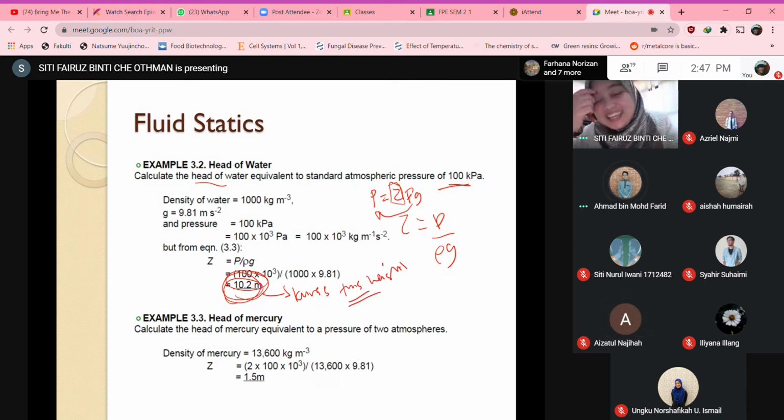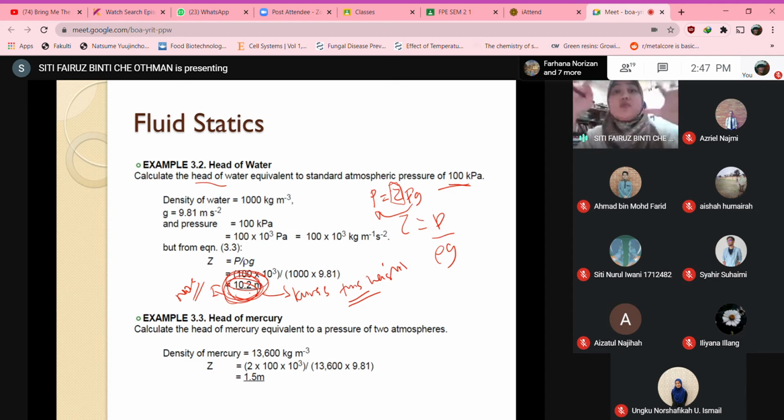InsyaAllah. Maksudnya sekarang ni korang dah ada pressure. Okay, the only thing is that, you want to build a tank. You dah tahu dah property of the fluid tu macam mana, tapi you nak tahu besar mana tank, how big atau how high the tank should be. Sebab kalau once you calculate ni, macam contoh ni kan you dapat 10.2 meters. Maksudnya any tank less than 10.2 ni tak boleh store air tu sebab dia tak boleh nak pegang pressure tu. It will collapse.